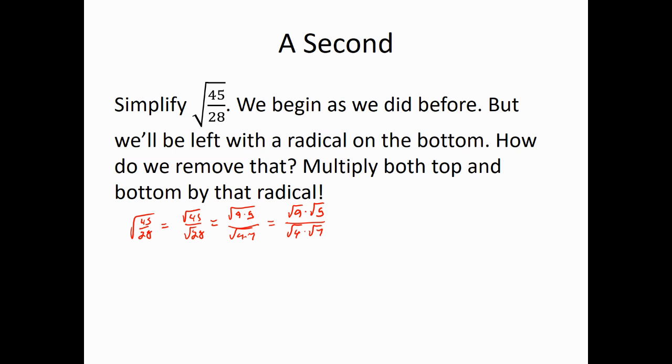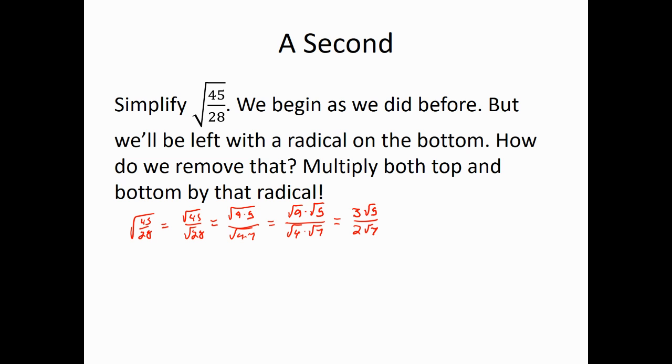Of course, that's multiplication. You don't have to put the multiplication symbol in. Sometimes it seems clearer, though. It's up to you. Now, root 9 on the top is, of course, 3. So we have 3 root 5 on the top. Then on the bottom, we have the square root of 4, which is 2, and then root 7. And you might think that you would be done.